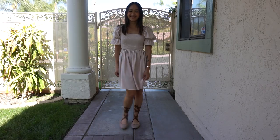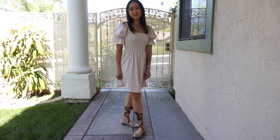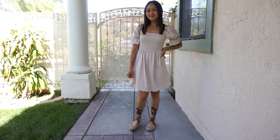And then lastly, dressed up. This is the perfect shoe to dress up an outfit. I just love it with dresses or skirts. Just that ribbon makes everything so flirty and feminine. I love it so much. If I didn't mention already, I have the Tamiya round toe flats in the size 5, and this fits really, really great.